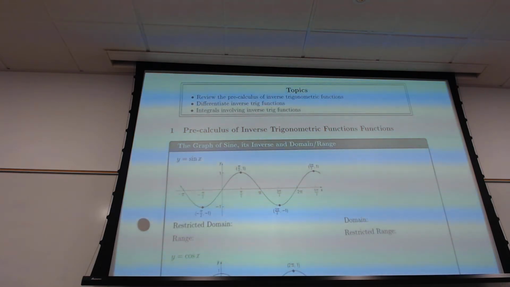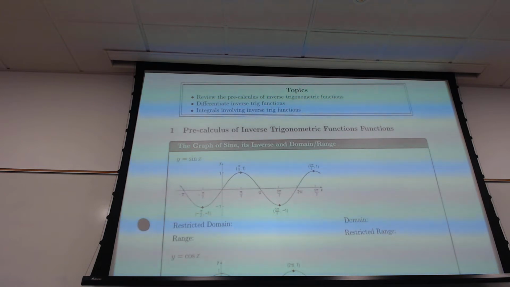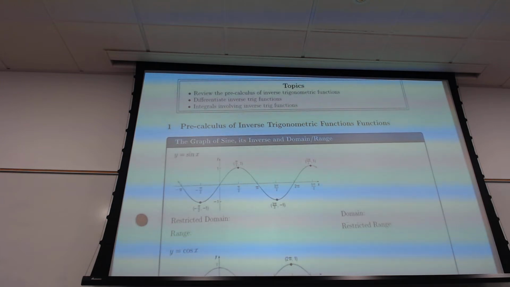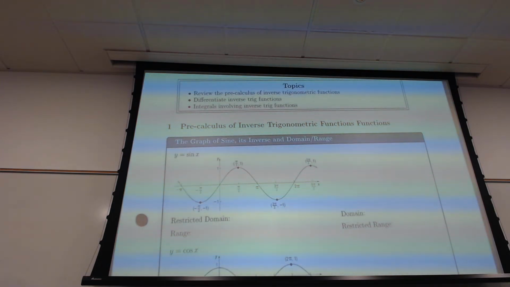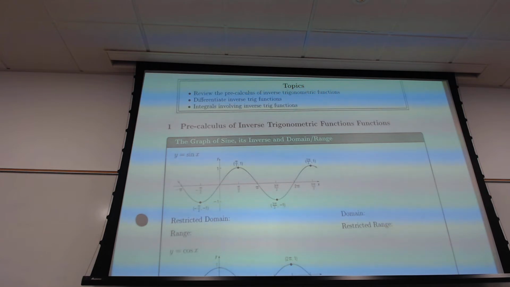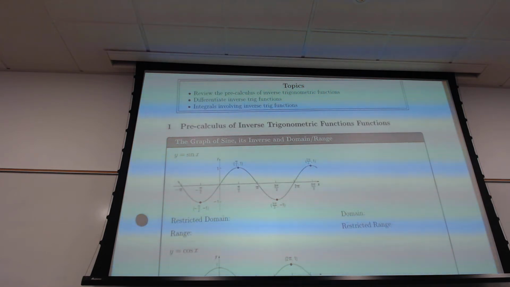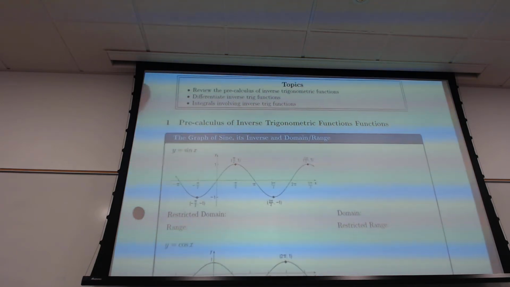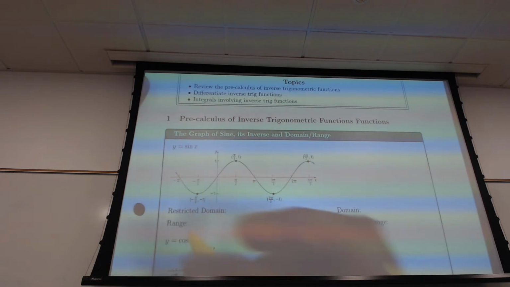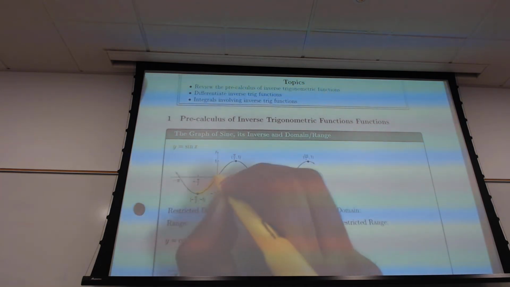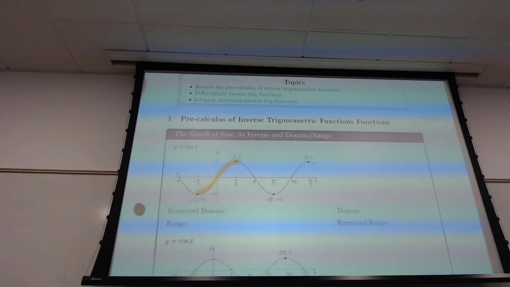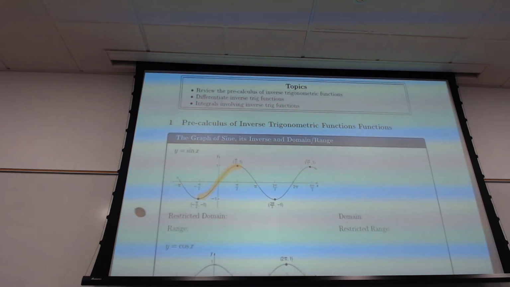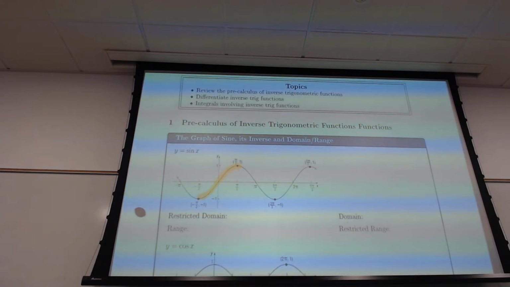But still, there are inverse trigonometric functions. So what's the way around it to define these inverse trigonometric functions? Well, we need to restrict their domain. We need to take only a small portion of the graph so that it doesn't fail the horizontal line test. So what if we just take this portion and do the horizontal line test? That horizontal line will only cross once.